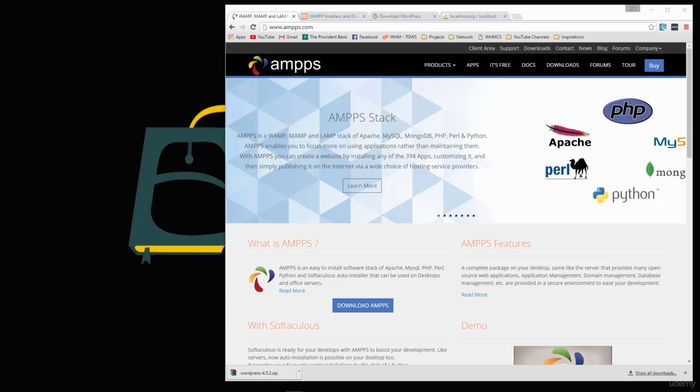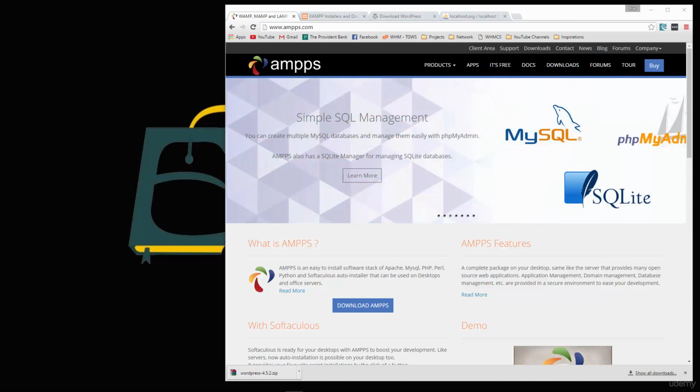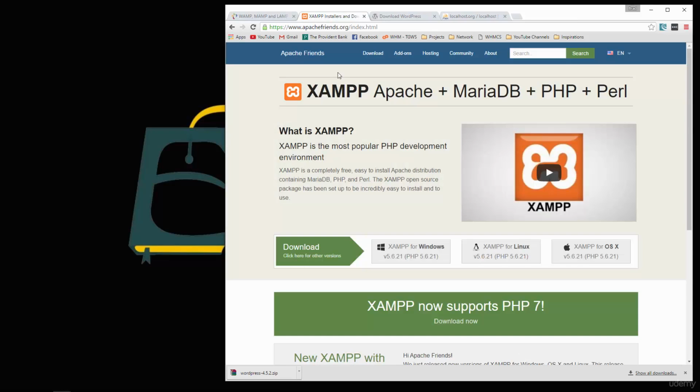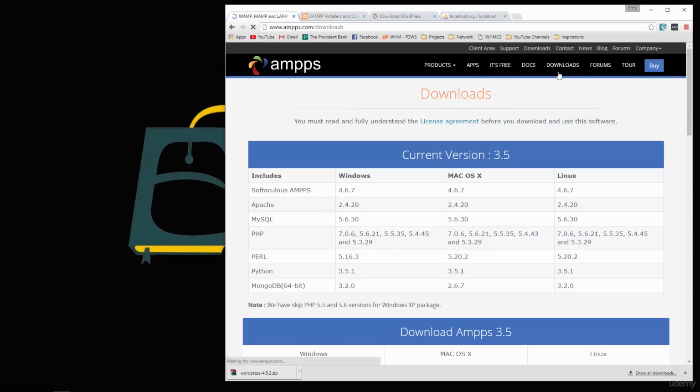Now as far as an environment, there's a lot of different ways you can run WordPress. You may have your own server set up. If you don't, you can use something like AMPPS, which is what I'll be using. It gives you an Apache server, PHP, and MySQL all on your local machine. XAMPP is very similar. You could use that. You could use WAMP. There's also MAMP for Mac. There's a lot of different choices, but if you want to use AMPPS like I am, you can go to ampps.com. Just go ahead and download it. It's available for Windows, Mac, and Linux. Pretty easy to get set up.